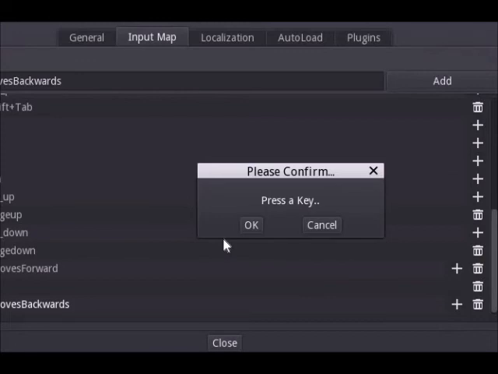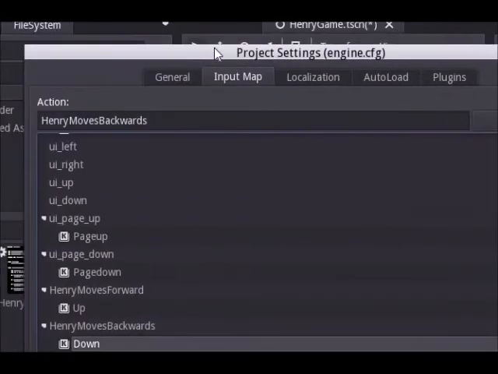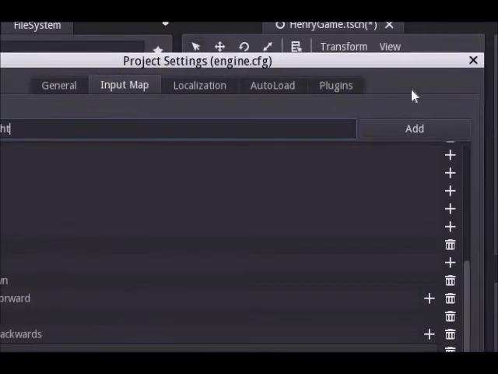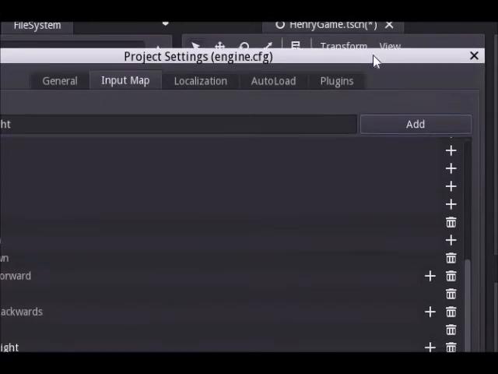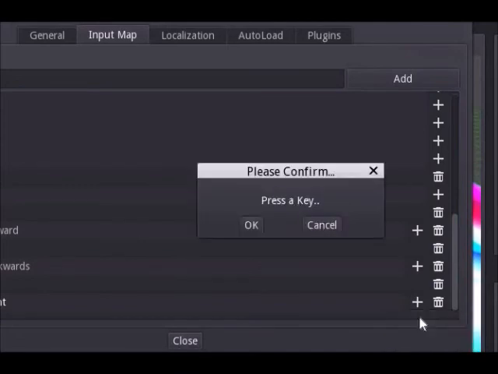You can do the same process for mouse, joystick, and everything, but for now we're using keys. So I'm going to hit the down button, and then click OK. So that's initialized. Next, do it again. Henry moves right. And hit the right button, right arrow.